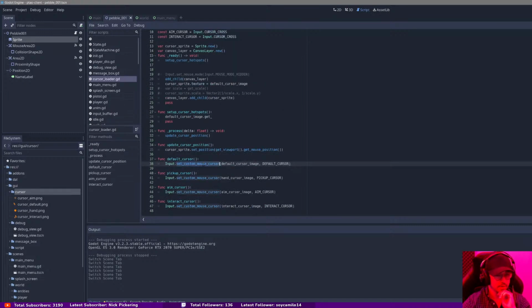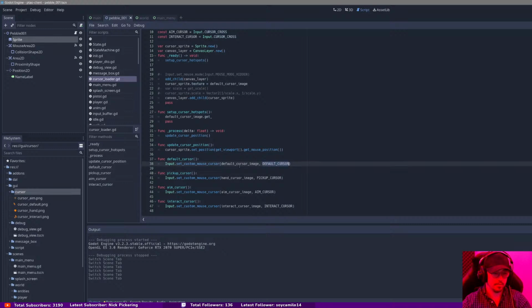So you set the cursor image, and then we update the cursor position in the process. So if I'm going to use this, I will need to create some additional information for each and every one of these.